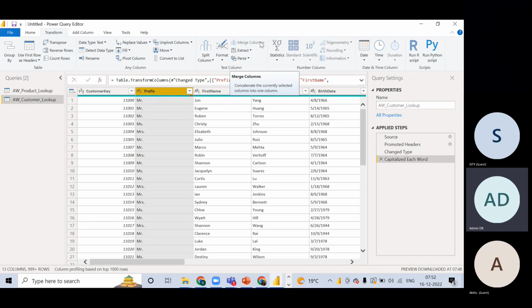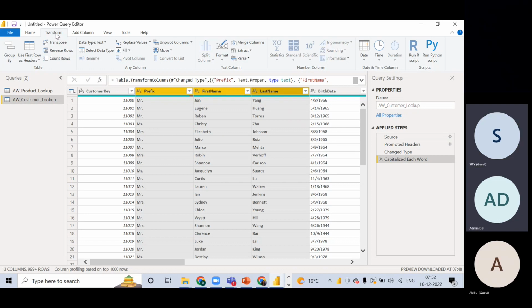As soon as we selected two columns, it started appearing, because now we could merge, and we want to merge three columns. Now, the question is, do we want to merge under the transform tab or under the add column tab? Because there is a difference. If we do it under transform, what will happen?